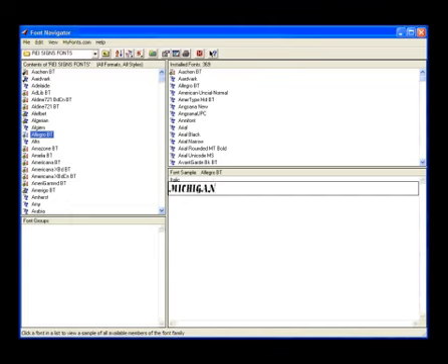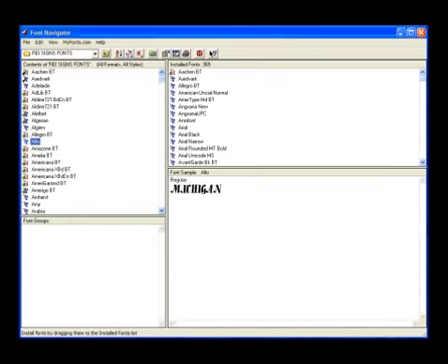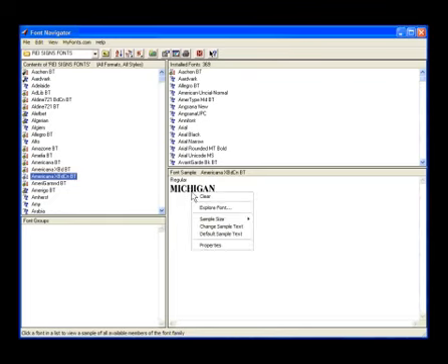Hit enter. And now I can get previews that simply only say Michigan if I'm looking for a specific letter style. Now, if it's too small to see, which on your monitors it might be, you can increase the size so it's easier to see. Again, in the font sample area, right mouse click, choose sample size, and you can choose from different sizes that are available.